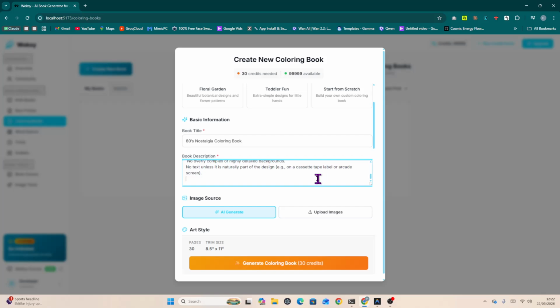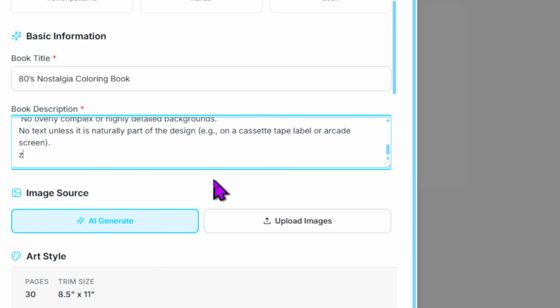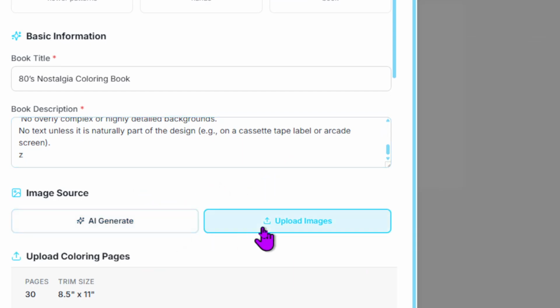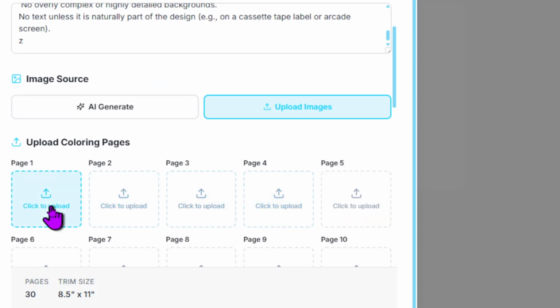Now on this particular one, we could upload our own pictures or generate with AI. If we want to upload our own pictures, we just drop our pictures in here. Now first off, I'm going to generate with AI, and then what I'm going to do is use Google Flow and automate the pictures on there and see what differences there is.